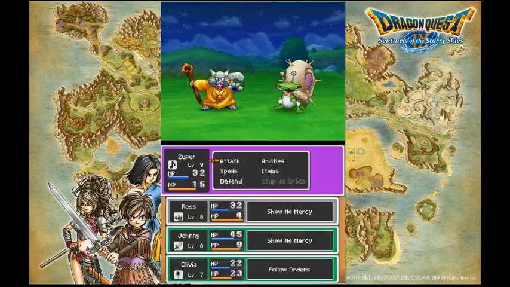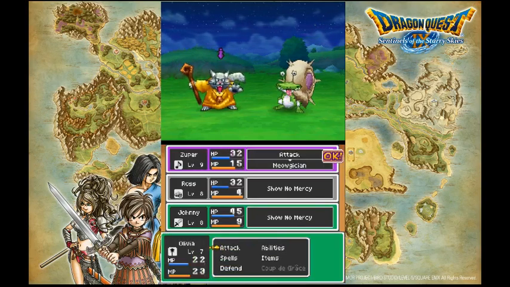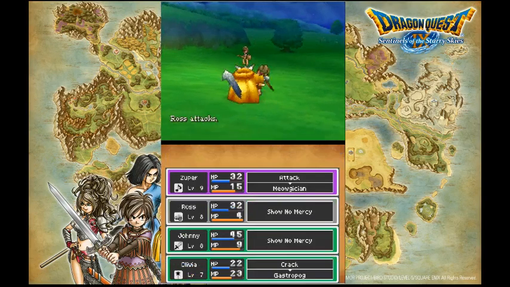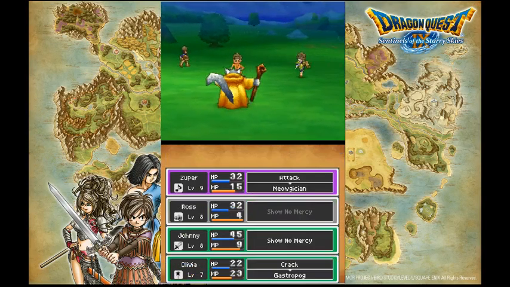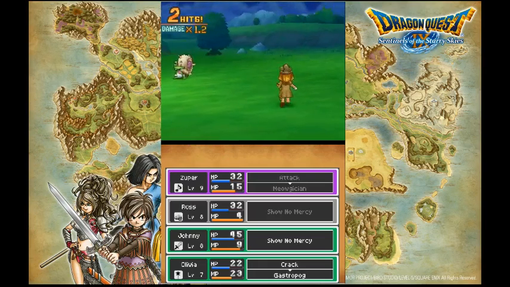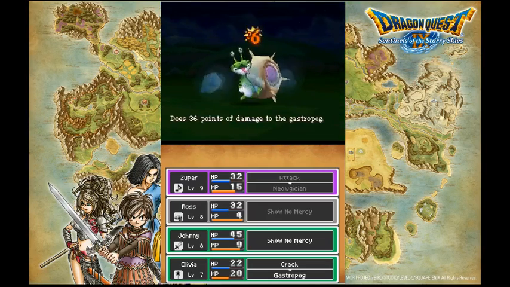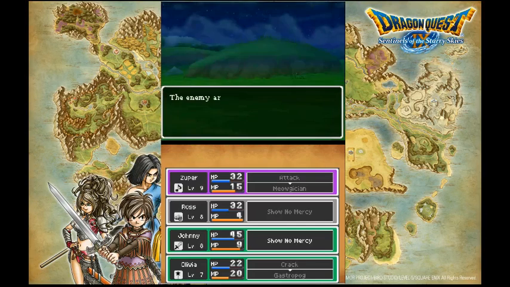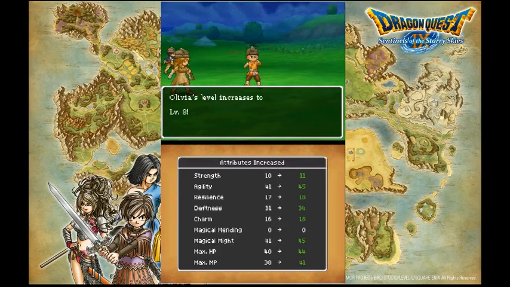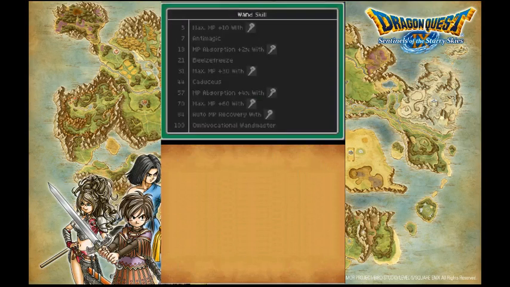Meowgician and Gastropaw. Meowgician? Yeah, crack, I guess. Use that on him, because he looks like he's rather defensive, but I don't think that he's got magic resistance. Like the cat probably does. 36 damage. If you use magic on something that has no magic resistance at all, it is so OP, I swear. New spell, Evac. Yeah.